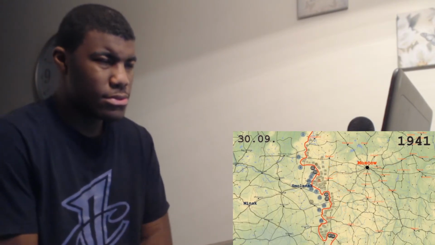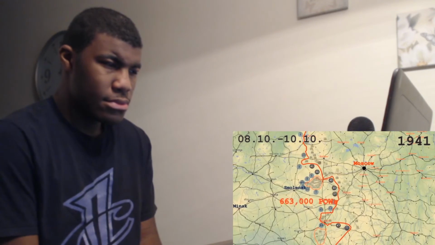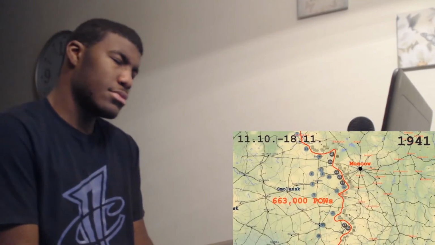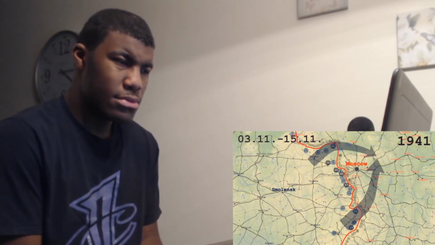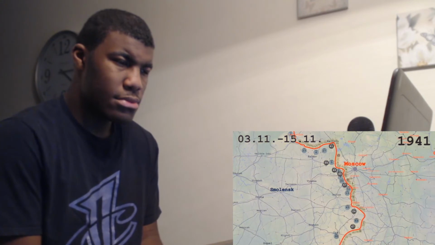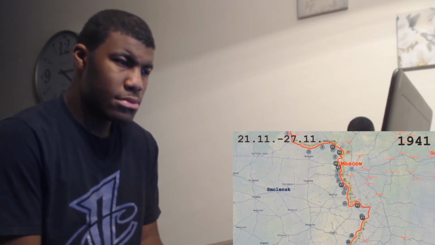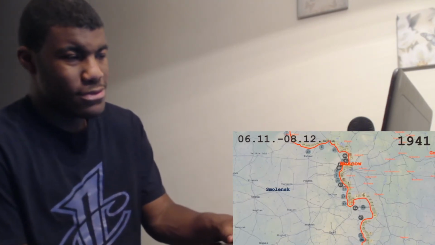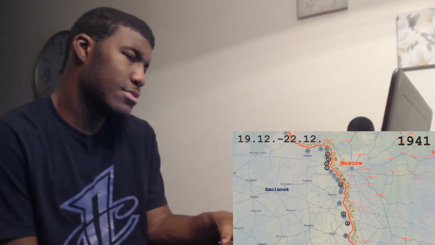Once again, near the towns of Vyazma and Bryansk, the Soviet troops were encircled, and this resulted in halving the Soviet strength on the front. After reducing the pockets, the Germans closed their distance to Moscow. Then they attempted to encircle Moscow with a two-pronged attack, but by that time the long advance had exhausted their offensive capabilities and the weather had become severely cold. The Soviets managed to halt their advance, and although they didn't have large superiority in numbers, the Soviet proficiency in winter combat allowed them to carry out a counterattack.